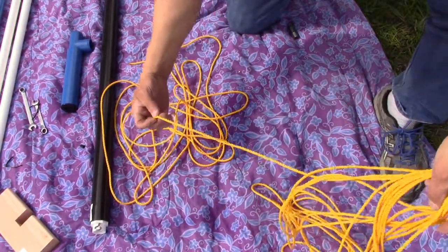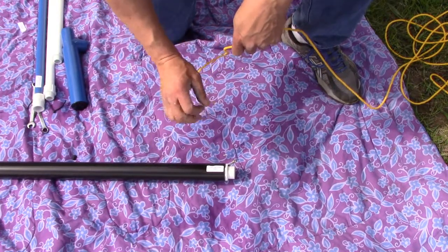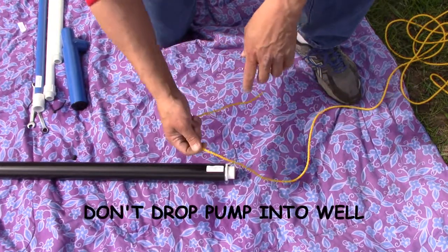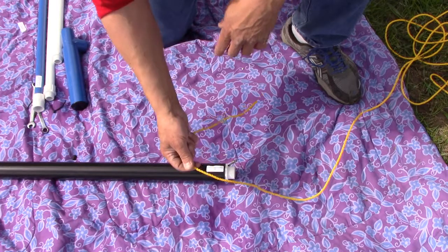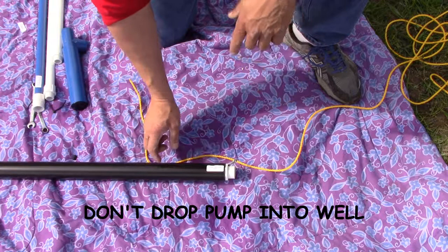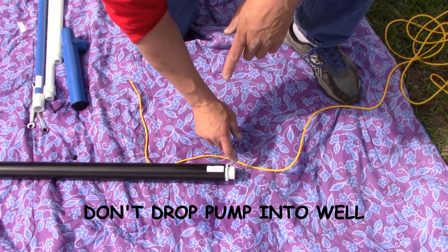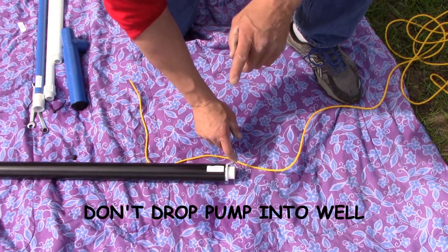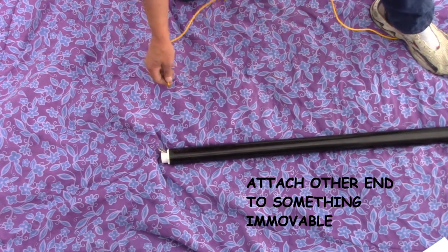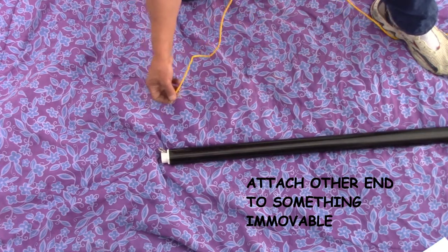Carefully and slowly unwind the safety rope. Rule number one when working around wells: do not drop anything into the well — it's gone forever. Your electric pump should have a safety rope also. Dropping the pump into the well during assembly is bad — attach the safety rope to the bottom of the pump to keep this from being a disaster. Keep kids and dogs away from the installation area. To attach the safety rope to the eyelet at the bottom of the pump, any loop knot that will not slip such as a bowline will work, or a retraced overhand knot.